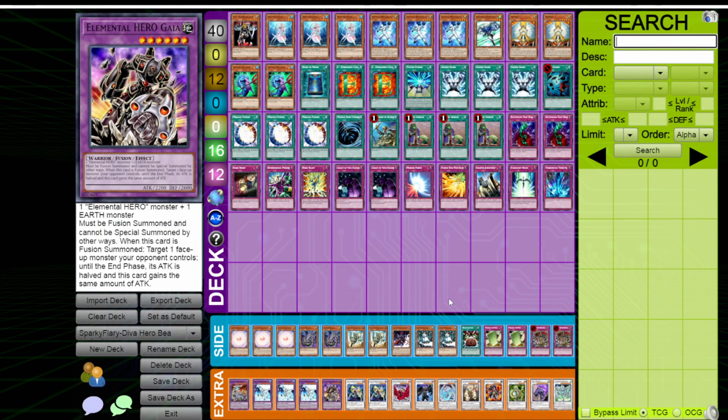So today I wanted to cover Diva Hero Beat. That would be the next deck that I would consider S tier or a tier above all the others. I think there's 4 or 5 decks that we'd have in that category. Hero Frog or Frogs in general. I think Diva Frog is also really good.